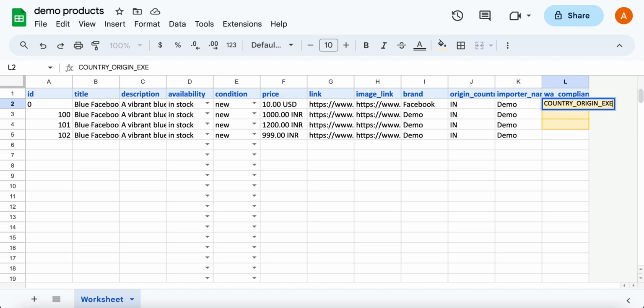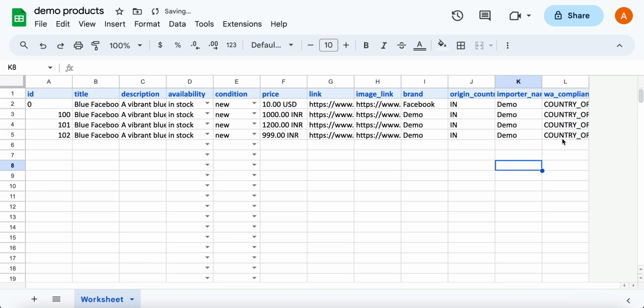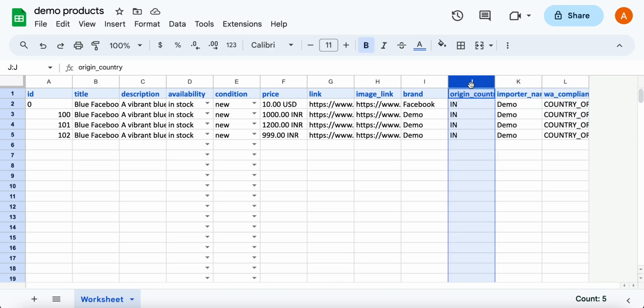So we also need to mention this. We simply copy this. So I'll mention all these 3 column headers as well as values in the video description. Kindly copy it. And these 3 columns are only required for Indian businesses.